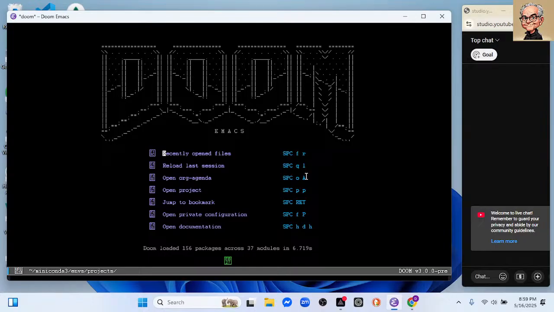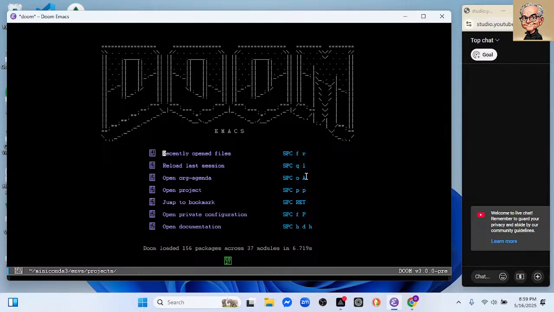Okay, you may say, wait, why are we going to use Doom to write our code? Well, the simple answer is because we can, and it's always fun to find new ways to use Doom Emacs. We're also going to be using a vertical split on our windows.